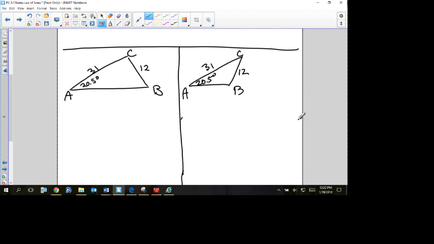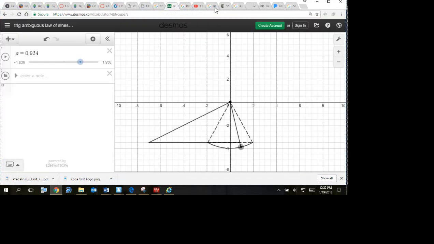Now I have done those up to show you how these are the same triangle, if you can't envision what's happening here. Here I have a big triangle. The angle stays the same for both. The side that was 31 stays the same for both. And over here, my side that's 12. I could take this side that's 12 and swing it. Right now I have no triangle, no triangle, no triangle, because if this goes all the way down there, it's not going to be a triangle, until here, where it forms a separate triangle. So this is 2 possibilities: either angle B is acute, or angle B is obtuse.